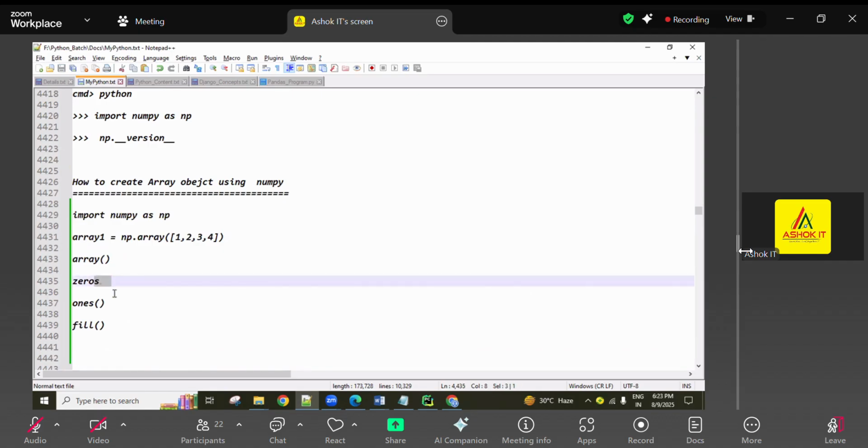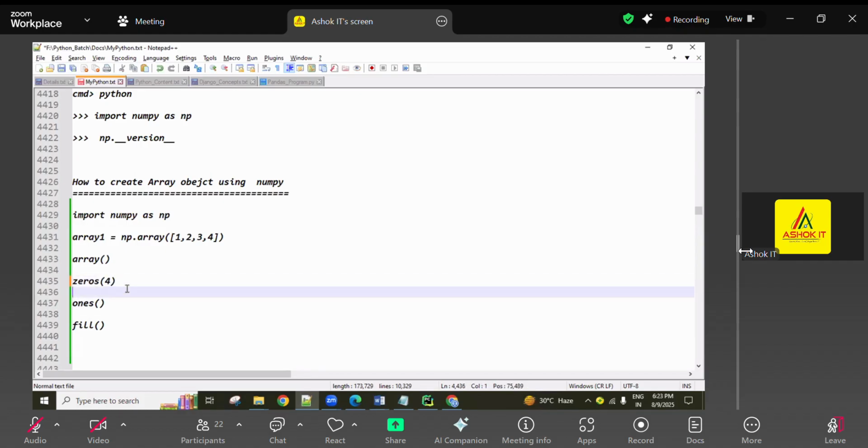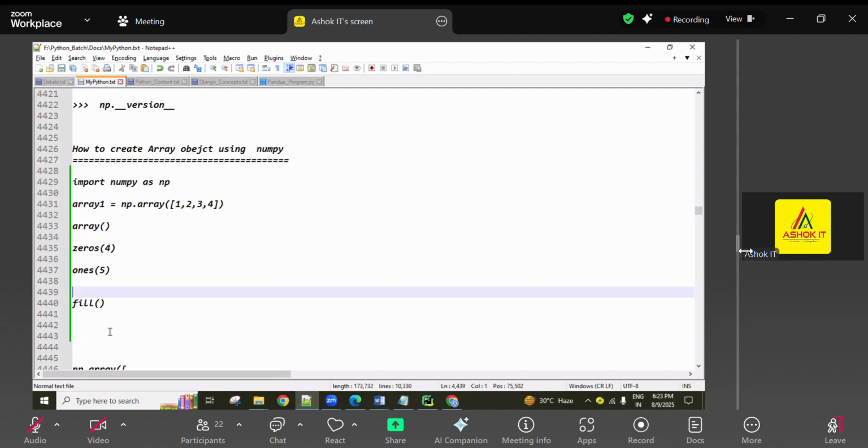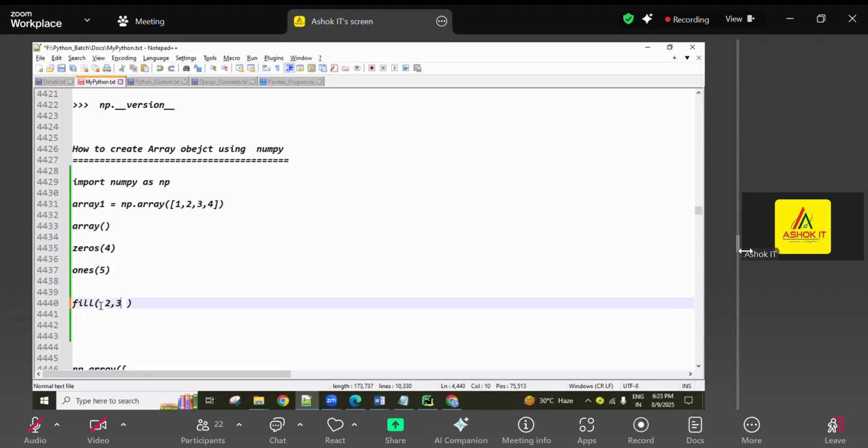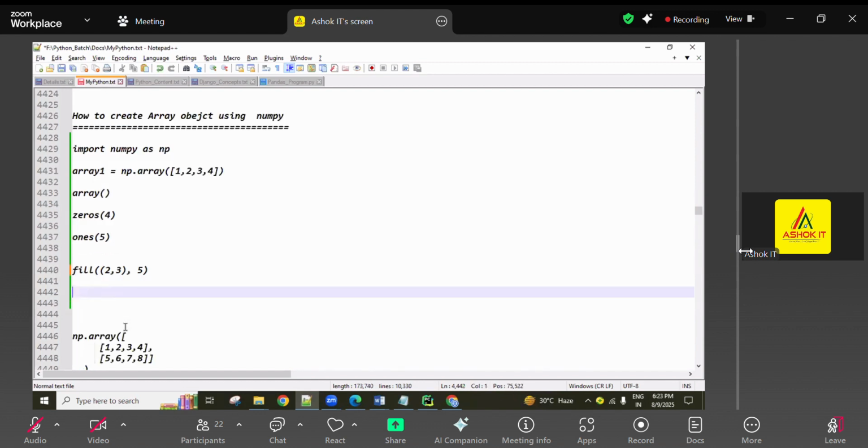All of these are only for creating arrays. For example, if I give four to zeros, it returns an array of four zeros with floating point values. If I give five to ones, it returns an array of five ones. Now with fill, for example, if I use 2 comma 3 and give the value 5, what is the meaning of this?